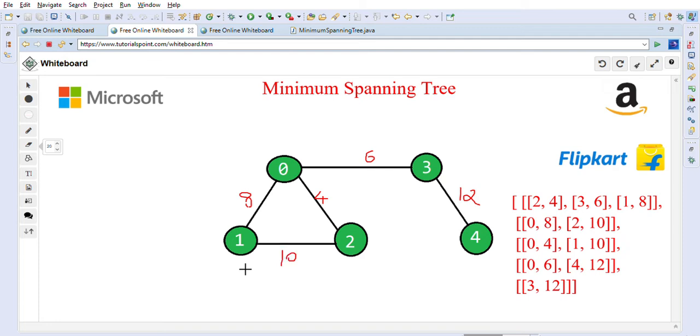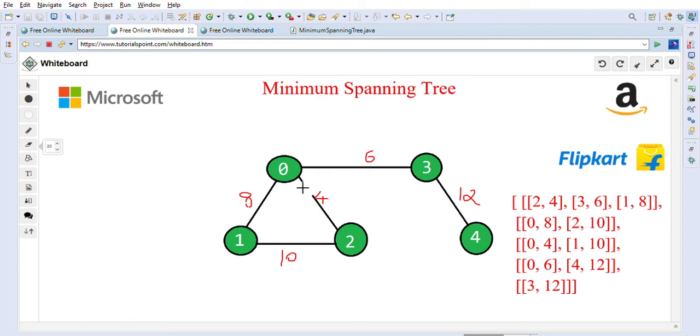So now I'll just put this edge back. Why have we decided to remove this edge? We can remove these other edges also, right? But if we remove, let's say, this edge, then how much total are we going to get? 12 plus 6 is 18, plus 4 is 22, plus 10 is 32, right? So that is not a minimum spanning tree, right? We have seen a sum which is 30, which is smaller than this, right? So that's why we have removed this edge.